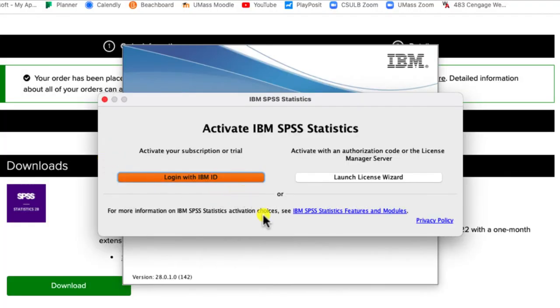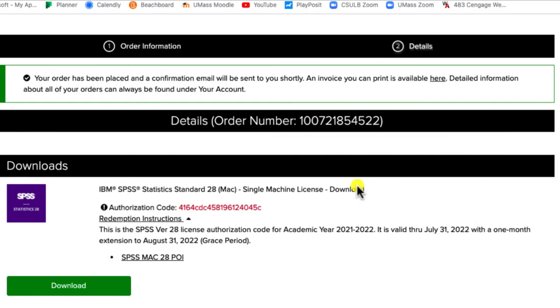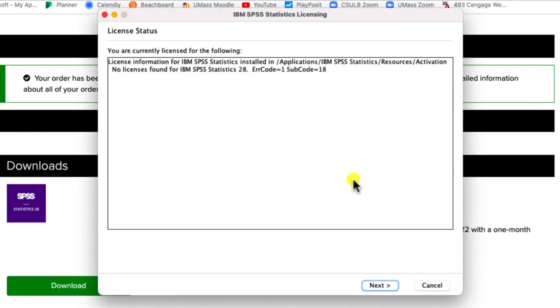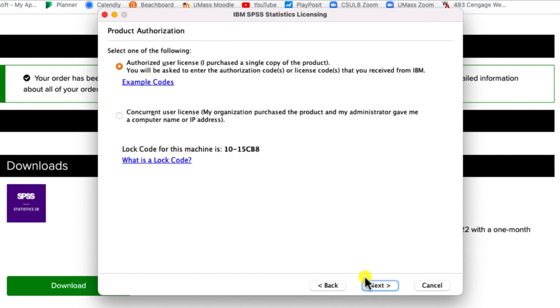So now that SPSS has opened, you want to choose the option that asks you to activate with an authorization code. So we're going to launch the license wizard. Don't know who comes up with this stuff. Okay, and then you'll click next. For this one, we're doing authorized user license. So you quote unquote purchased, right?